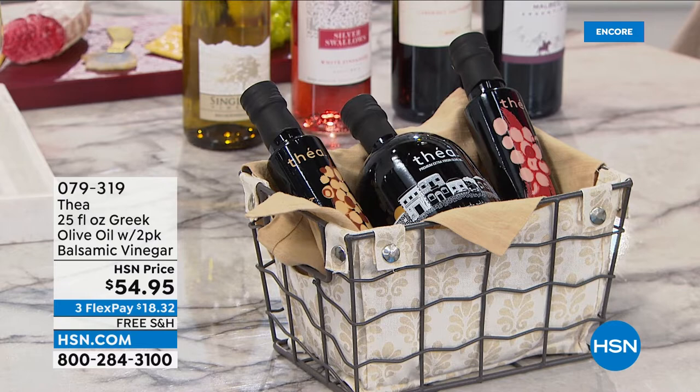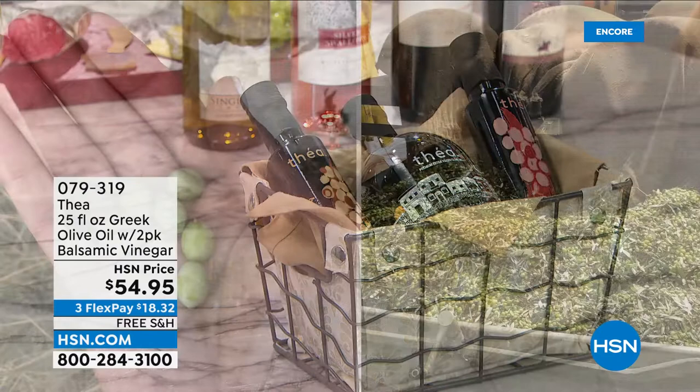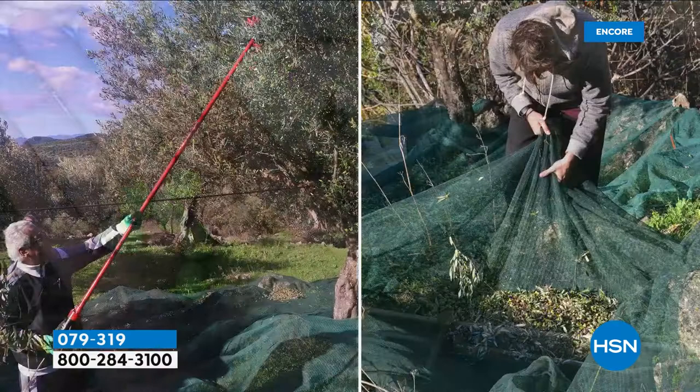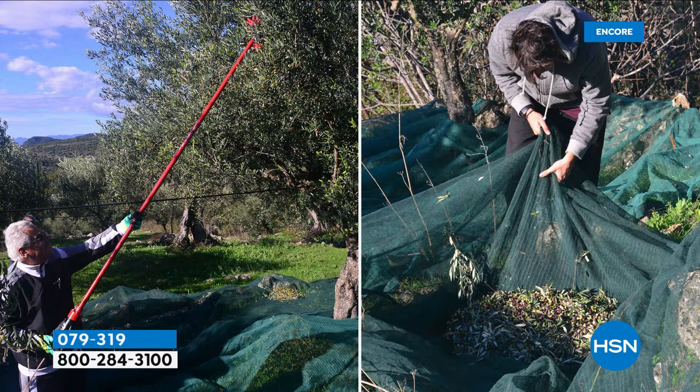Allison, do we have a couple of the photographs that I could show? So unlike a lot of the olive oil that you see in your even specialty stores, that ain't what you think it is. This is not only hand-harvested, family-owned brand and company, still really done in that old-world tradition. And trust me, there is a difference.